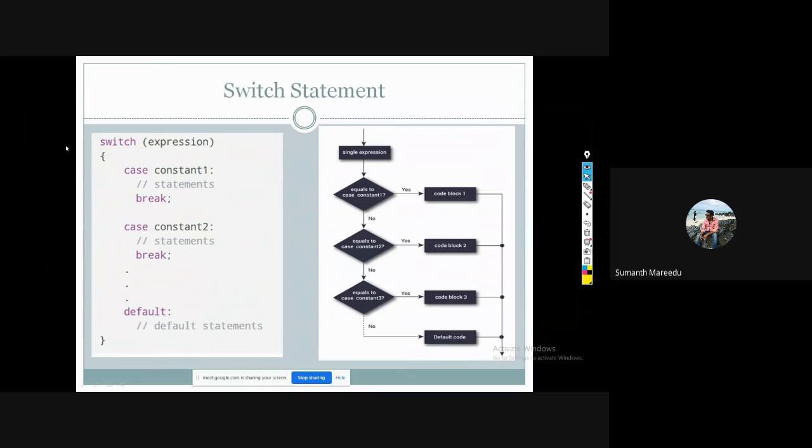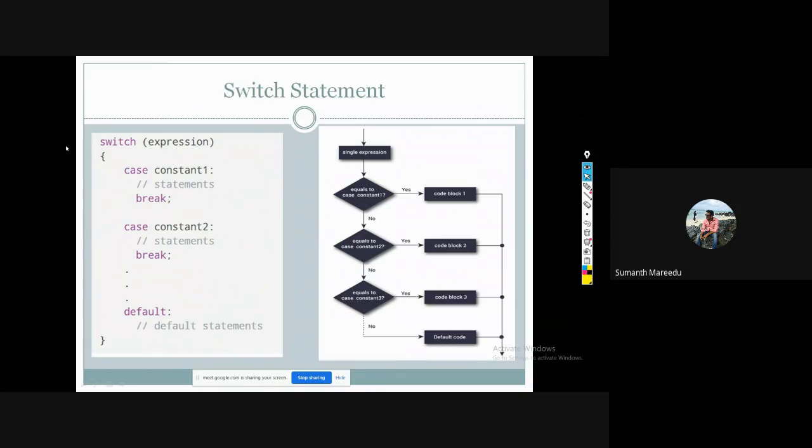When I compare it with the previous example, when we are telling that he belongs to grade A, when the average is greater than 90, that means for all the values in between 90 to 100.